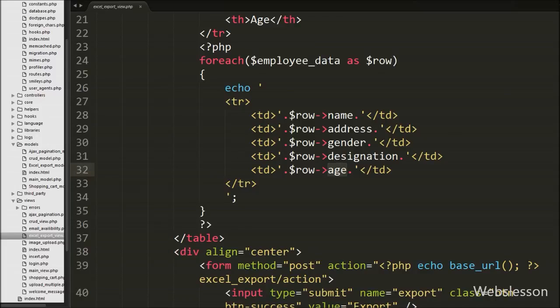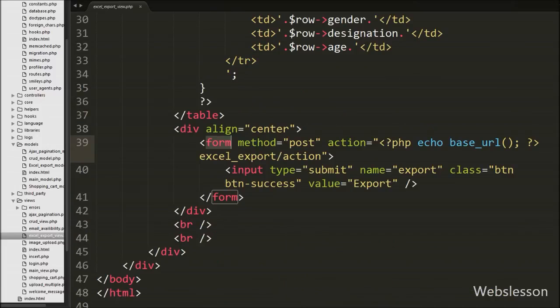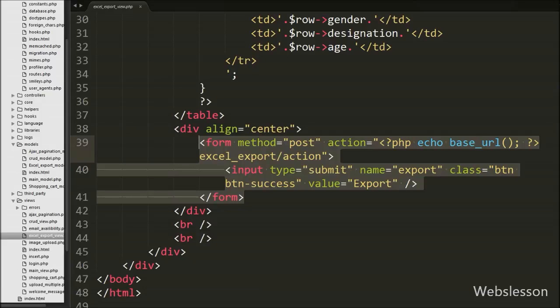Below this employee data table we have created one form with method equal to post and action equal to the base URL function with controller name Excel export/action method, so this form sends a request to this URL. Under this form we have created one submit button to send the request to the server, so we write input type equal to submit with attribute name equal to export and value equal to export.